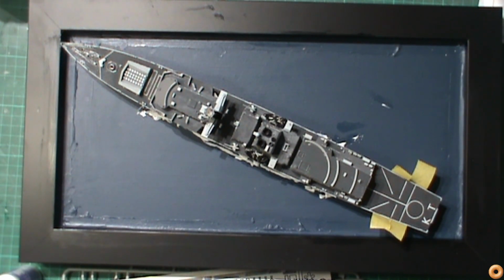So this one should hopefully not come up to the top of the seascape as it did with the HMS Daring, and hopefully there's just still going to be a little bit of a dip left. I'm not quite sure yet. Hopefully that'll be the case. If not, it doesn't really matter, to be fair. I'm not really that fussed by that, to be fair.